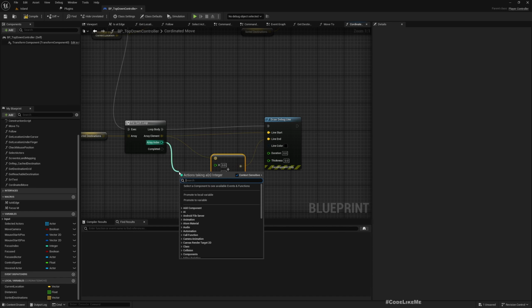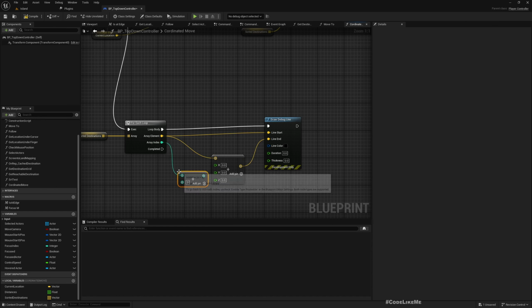So if the array index is 0, that would mean that's the furthest point. So the shorter the debug line length, the further the destination point from the point that we consider. So we would get a 0 at the beginning.